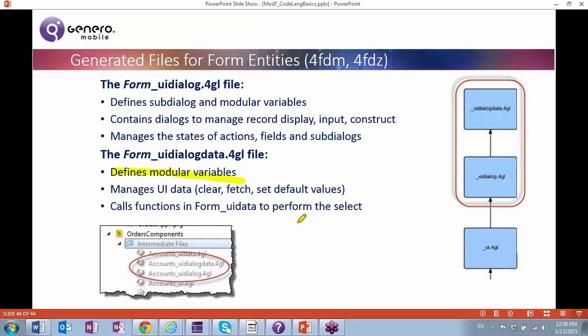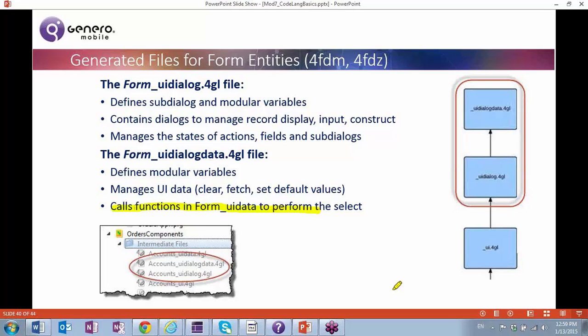It defines modular variables. It's responsible for managing user interface data, like clearing variables, like records, fetching data, setting default values, that type of thing. But it actually calls functions in another module, Form UI data, to actually perform the select statements.